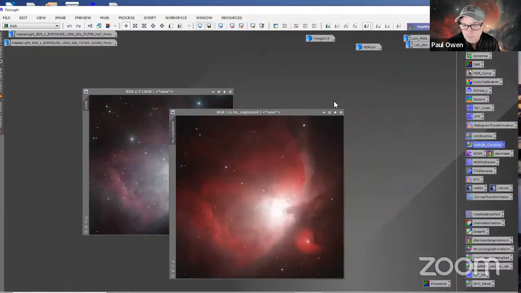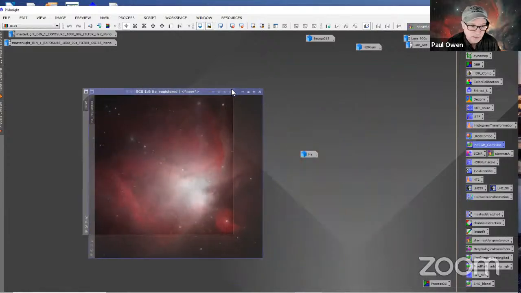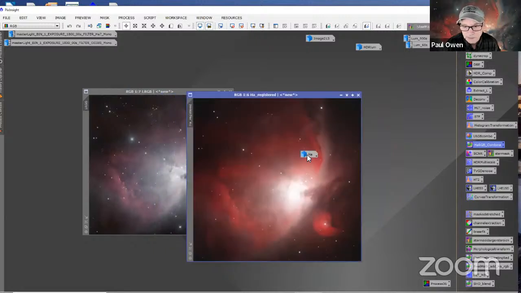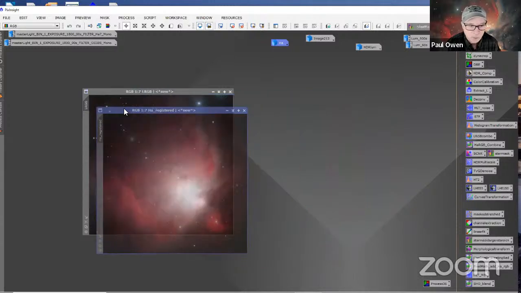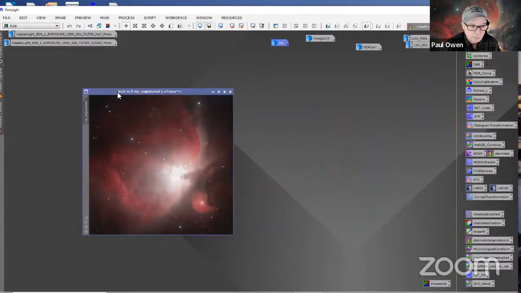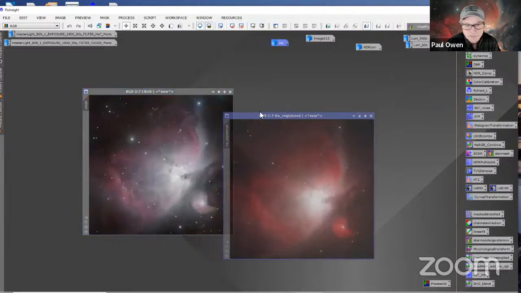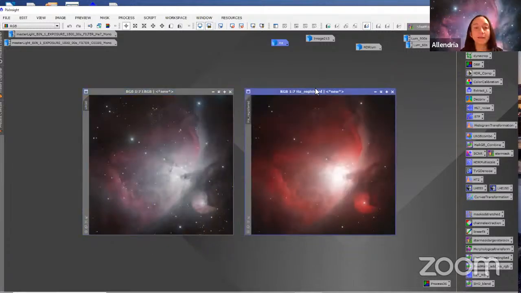So I can turn that off now. I can hide that one. And this one should actually fit. If I make it the same size, it should fit. Hey, 1/7. There we go. So that should fit over top of that one now. Beautiful. Lines up perfectly. Okay. That's so handy.